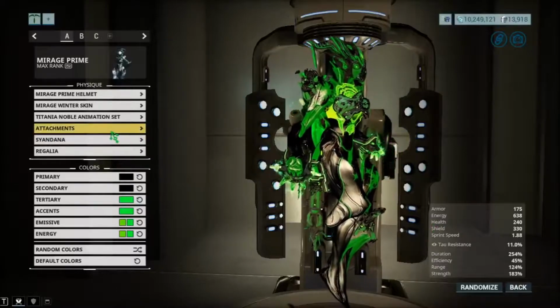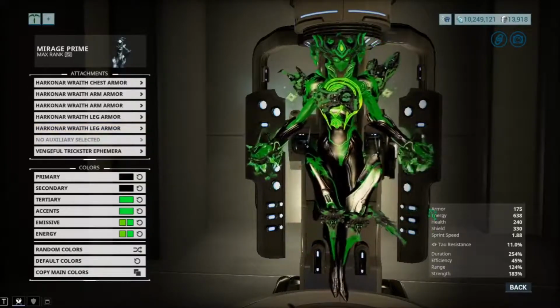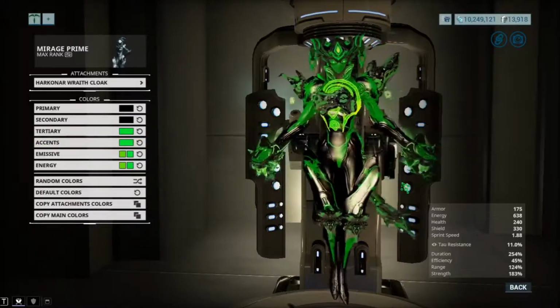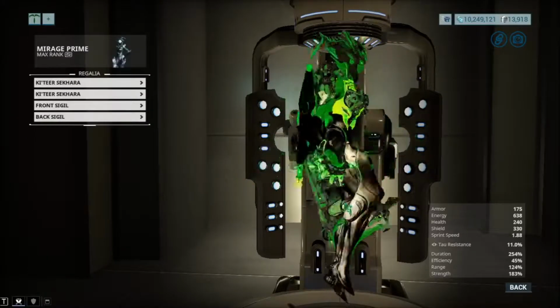In this video we'll be looking at the Umbral Mirage Prime Hybrid. What that means is we'll look at different Warframe abilities that would definitely work with Umbral Mirage Prime. So I got 3 builds for you guys.